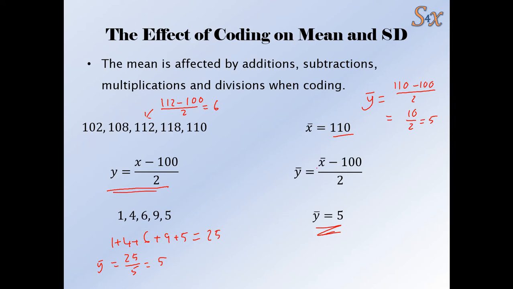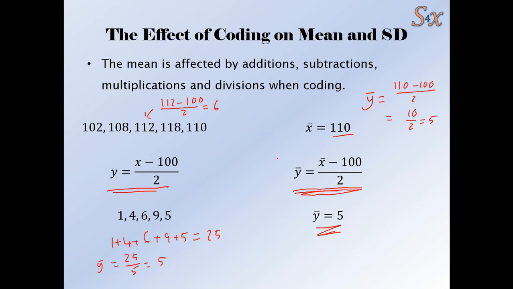I can just take the formula we used to code it and then figure out what's going to happen by using this. You need to be able to do this because sometimes you'll be asked how it's affected without actually being given numbers. So you might just be told a set of data is coded by dividing all the numbers by 2. How is the mean affected? The mean would be affected just by dividing by 2 as well. So all we do is apply the same formula, but with these bars on top, which mean we're using the mean.